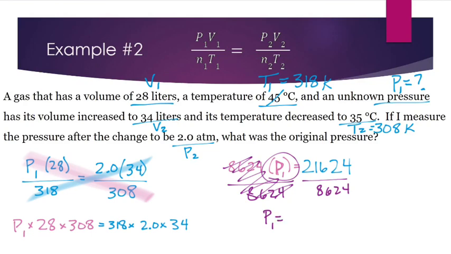And our P1 here is equal to 2.507. There's some more numbers there. Looking back at our givens, once again, 2 sig figs is the least number of sig figs that we have. So 2.5 is our answer. If we look back at the other P value that we have, that was in atmospheres, those ATM. So 2.5 ATM is our final answer.